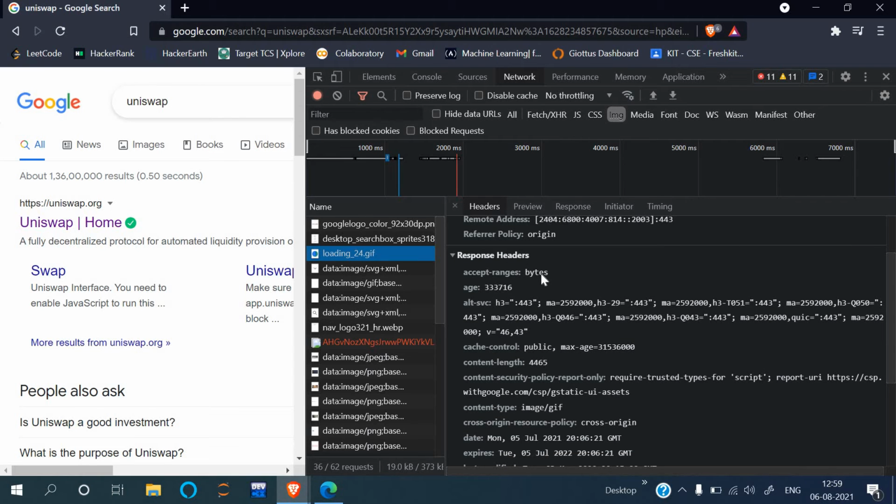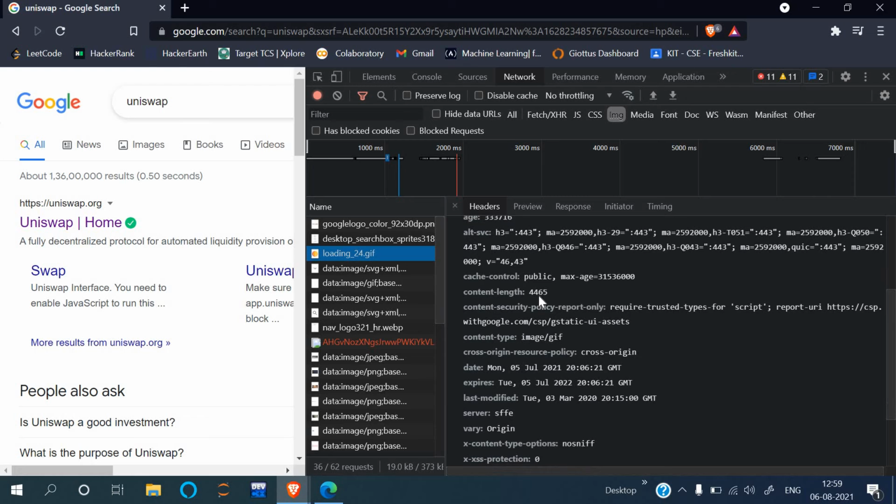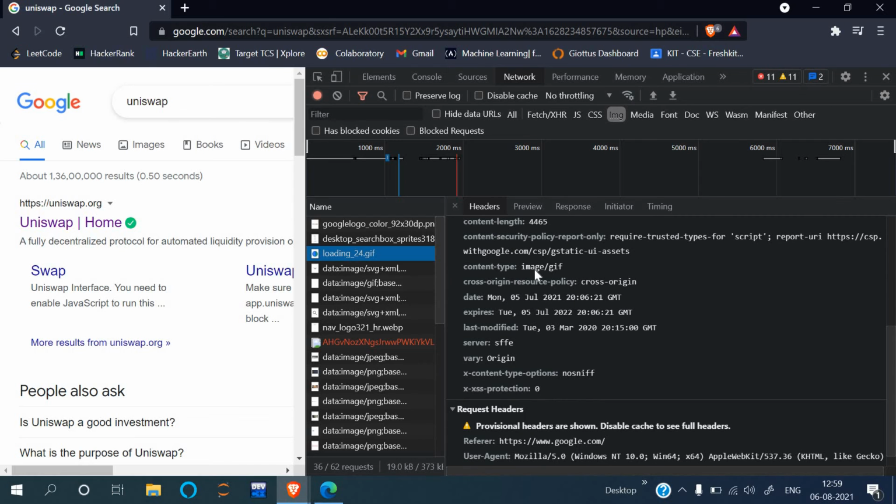Then we have the response header. In the response header, it accepts a range of bytes. Then the length is 4465. Then the content type is image/GIF.